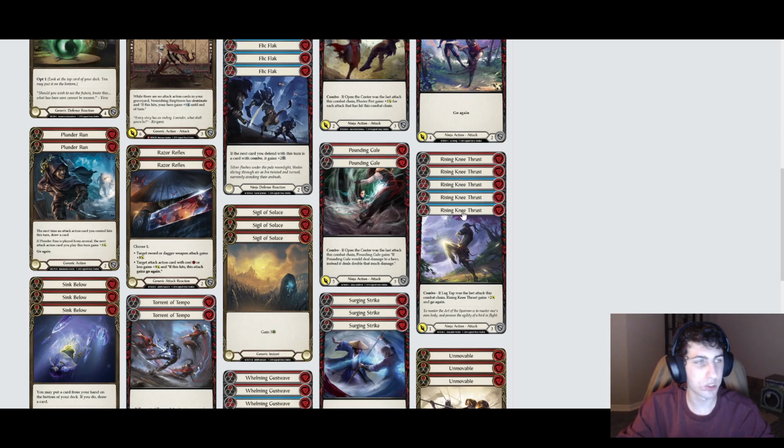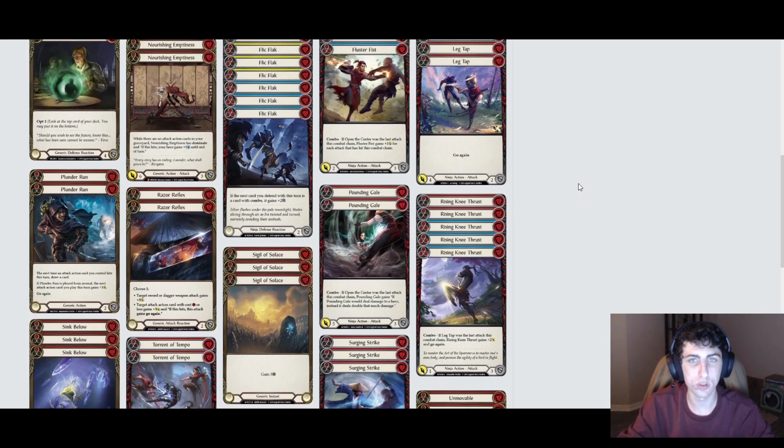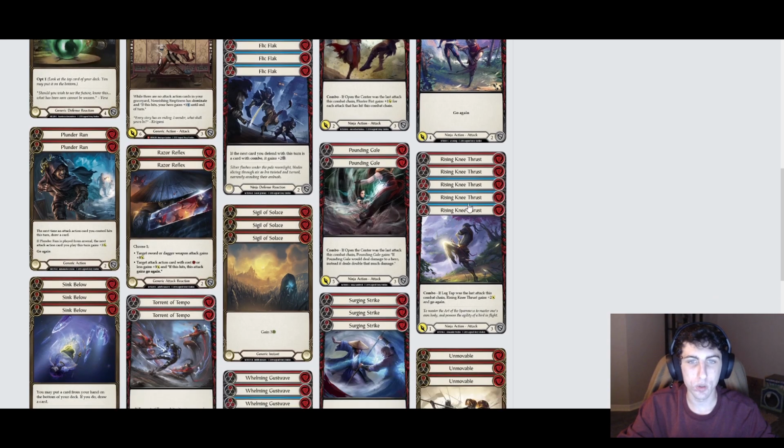We want all 3 blues because once again we can pitch the blues to Kodachi, so we're running a lot of 0 cost blues since they work perfect with Kodachi. You can go Kodachi for 1, Kodachi for 1, and then you have 1 more resource to use a leg tap, for example, or a pounding gale. So we're running the 3 blues.